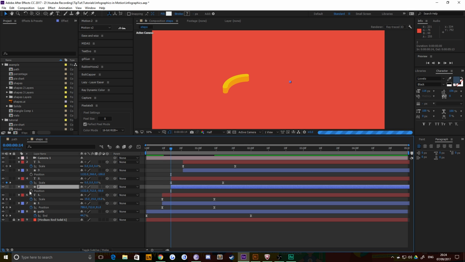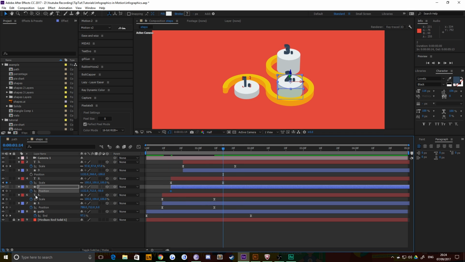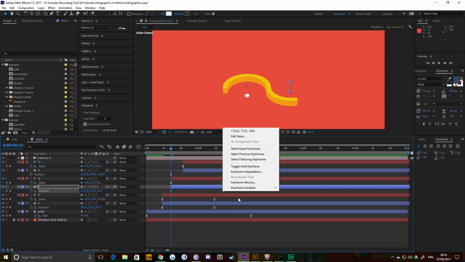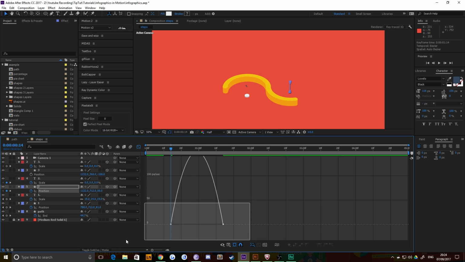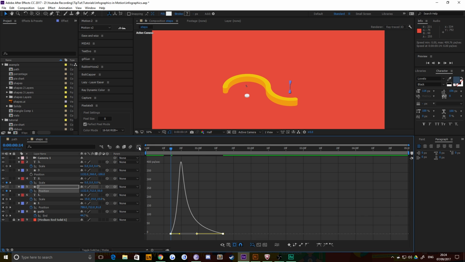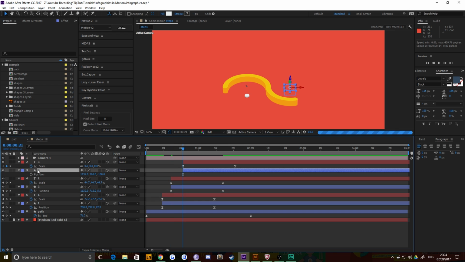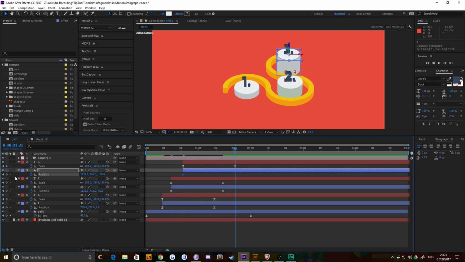Let's put a position keyframe on the second one. So this one is 50 pixels because that's 100 difference between 50 and negative 50. We'll ease those as well. And we'll push the speed over. And we'll do the same thing for the last one. Position keyframe, move along. Push that one to zero. There we go. That'll make them look like they're sort of growing and pushing themselves through the world.